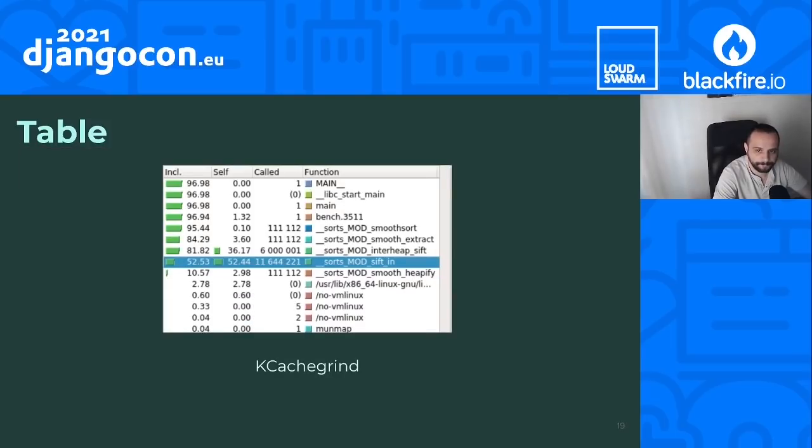And there are tools like KCacheGrind. If you would like to see and filter based on the output, most of the profilers have some way to output as callgrind, maybe by using a separate tool. And here is a screenshot from KCacheGrind. It's pretty easy to see the most hot or time-consuming functions with this visualization at hand, and it is probably the most used and the oldest probably.